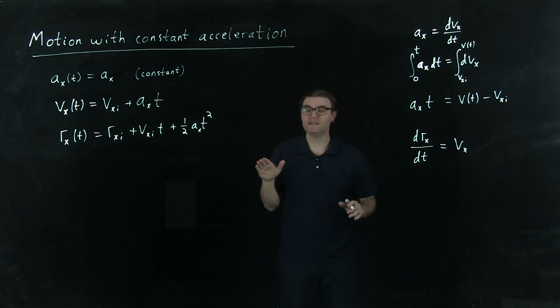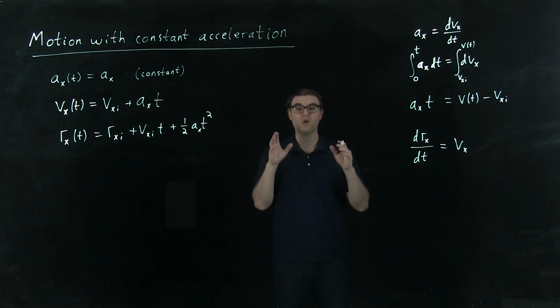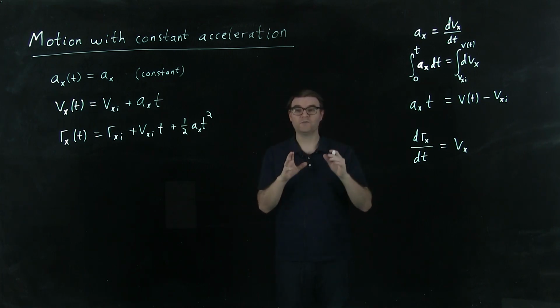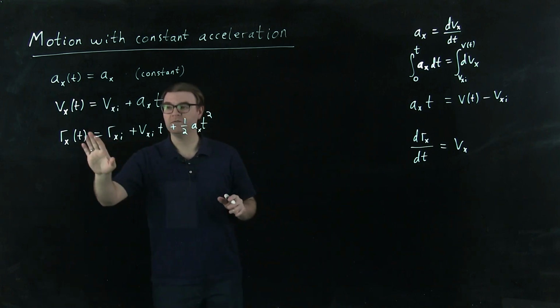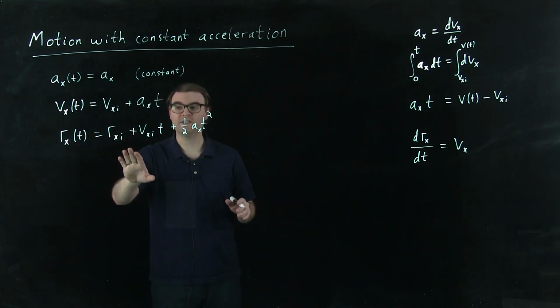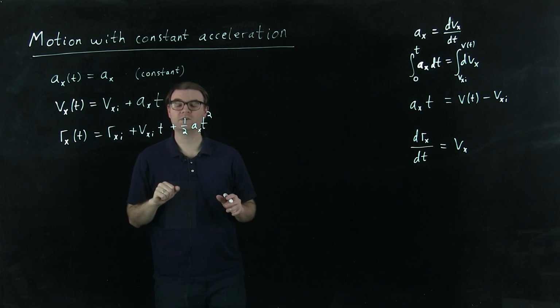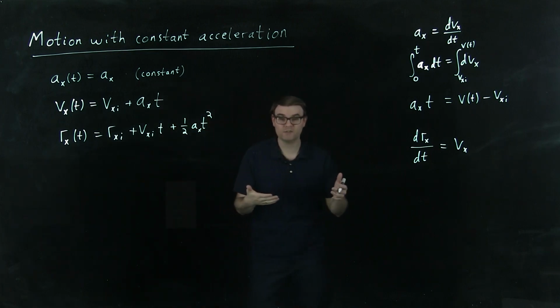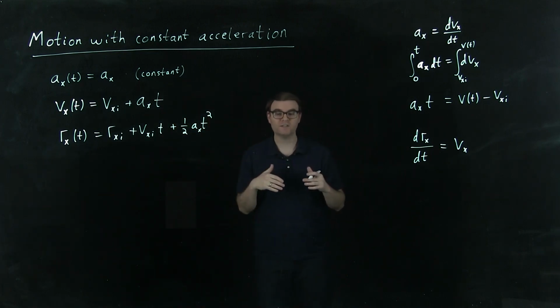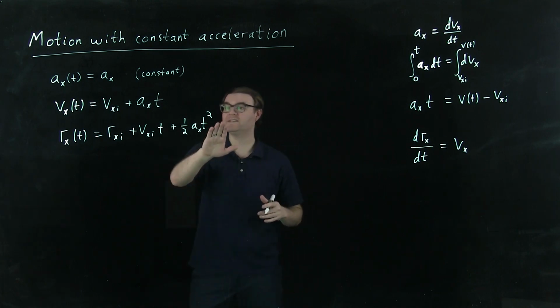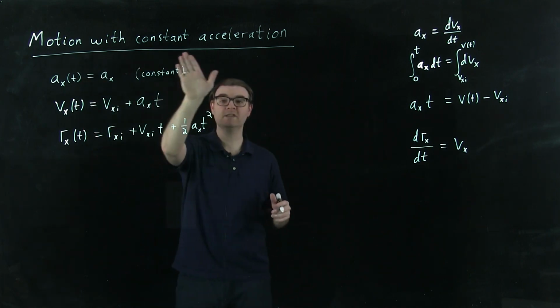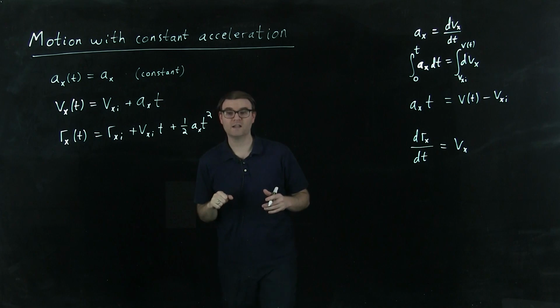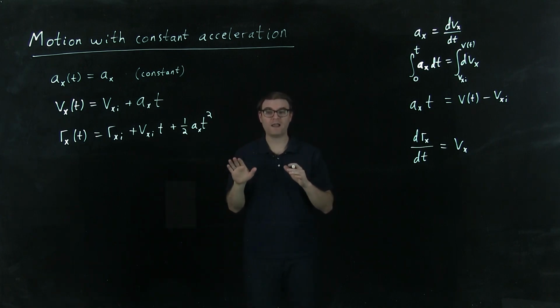And what that means is I now have the ability to go in between the different quantities. Maybe I know final position and initial position, and I want to know something about the velocity. Or maybe I know something about the velocity, and I want to know something about the acceleration. This set of equations for the situation with constant acceleration now will let me go back and forth between all of those quantities.